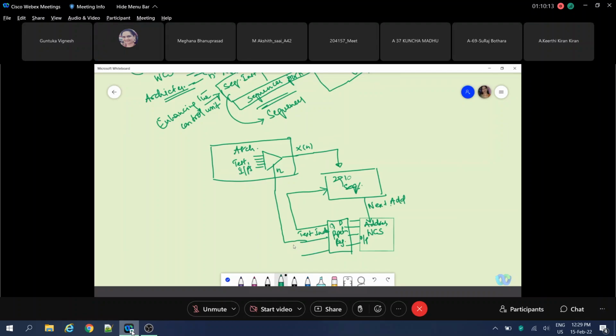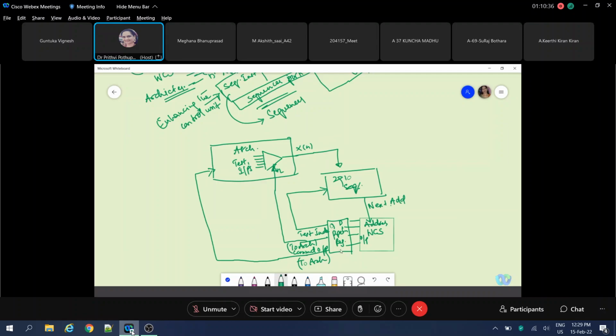This is to architecture, as we said, and this is also to architecture, where these are command outputs. The command outputs and the index will be given by the pipeline register.